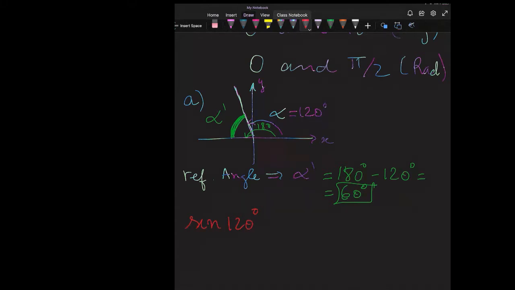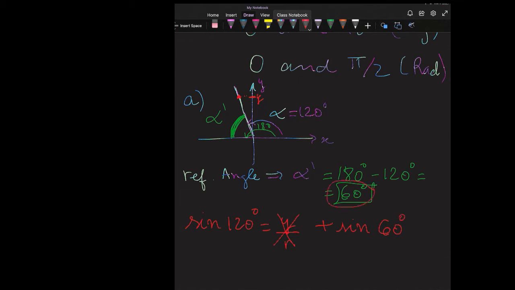Notice that the terminal side of 120 degrees is in the second quadrant, and sine is by definition y over r, meaning it depends on the y value of the point. So any point on the terminal side will have a y value that is positive. So sine of 120 degrees, I know has to be positive, right? So when I look at this in terms of not the original definition, but the reference angle, I know it's going to be positive sine of 60 degrees as well.